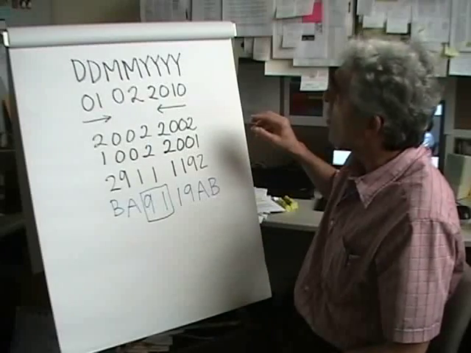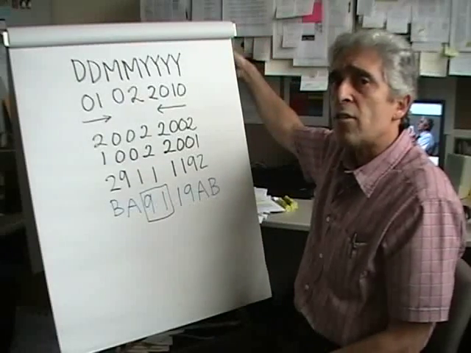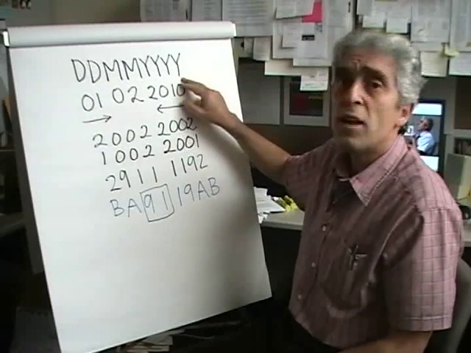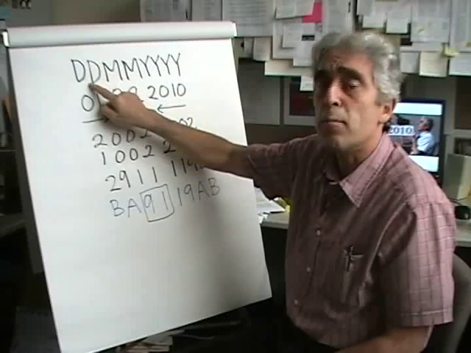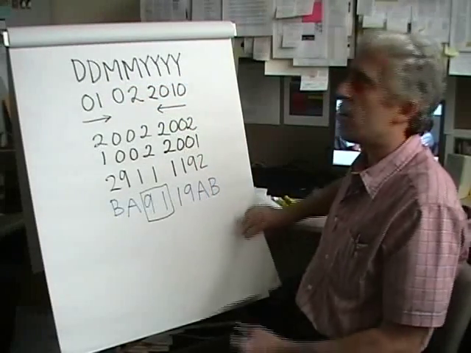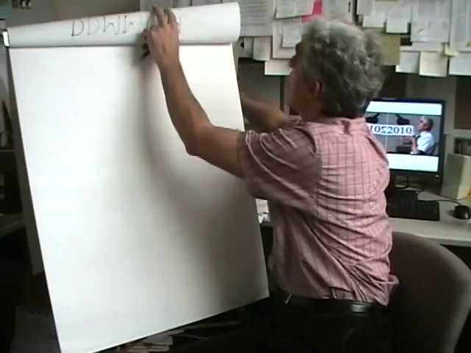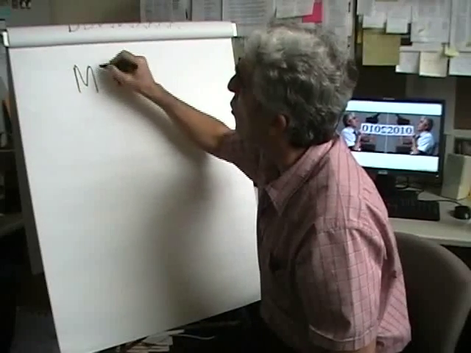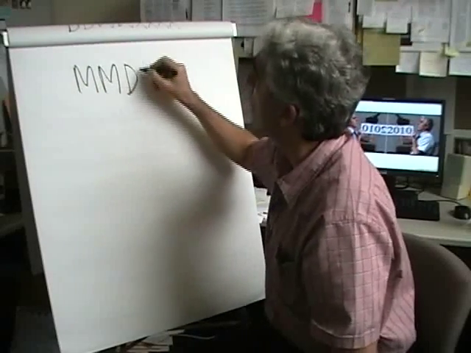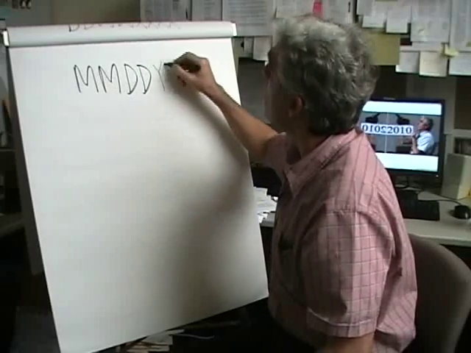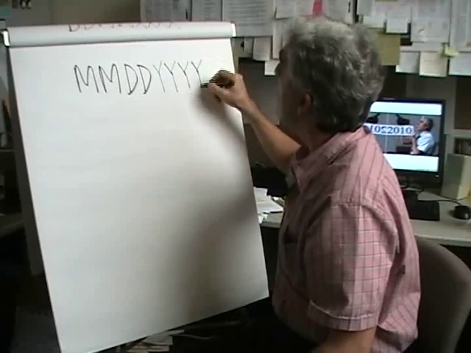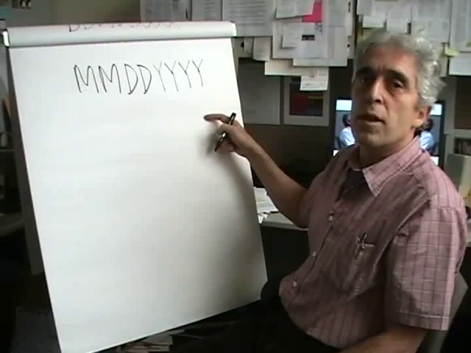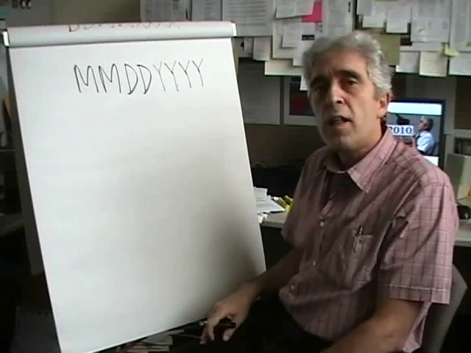Now, it turns out, in the US, we write the date in a different format. In the US system, we put the month number before the day number. Now, if you go with that system, where you put the month number first, the day number following that, and the year number, assuming we are in 4-digit years, which we are. In the US system, this year had a palindrome date as well.